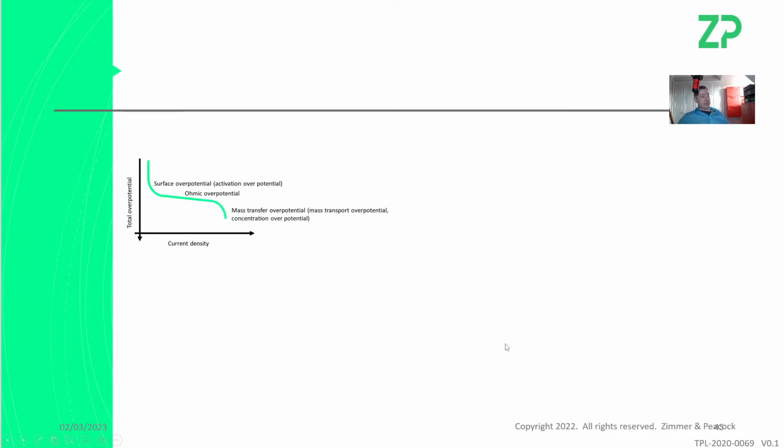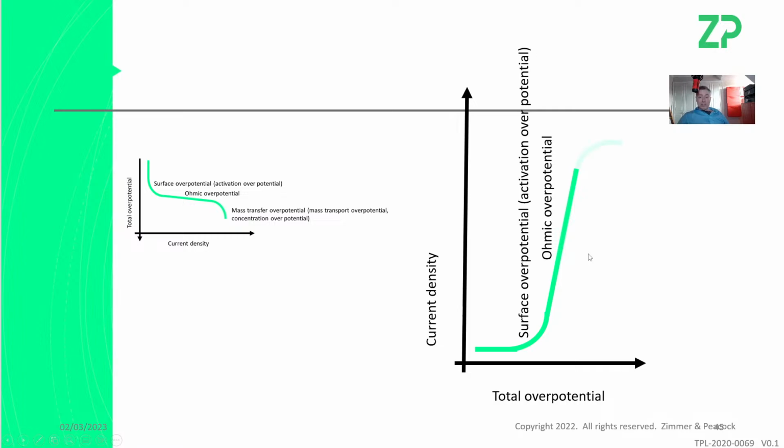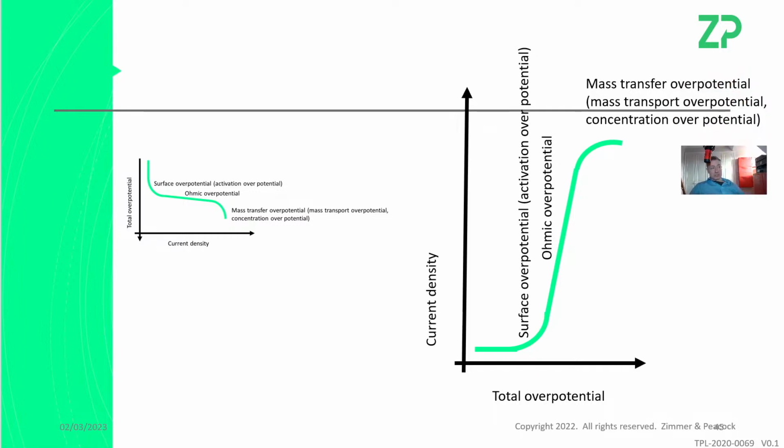Now, I prefer to flip the axes slightly, it's just the way I'm trained, and have overpotential this way and current density this way. So then I have this region where there's not enough potential to cause electron transfer. Then I hit this region, which some people refer to as the surface overpotential or the activation energy. Then I hit this region, which I would call mixed control, but some people are calling it ohmic overpotential. And then we get this flattening off, which I would call mass transport limited current. But I can see that some people are calling it mass transfer overpotential.